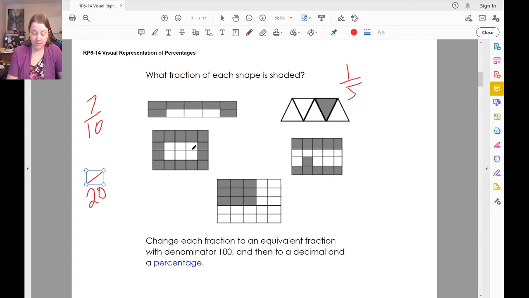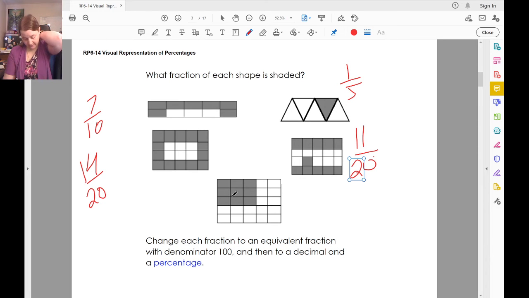So out of 20, I could count all of the shaded. I'm going to count 19, 18, 17, 16, 15. There are 14 parts shaded because there are 16 parts not. Over here, that's the same shape. It's out of 20, which is why obviously I wrote the number 12. It's out of 20, and there are 5, 10, 11 parts shaded. Over here we have 5 by 5, so out of 25 there are 9 parts shaded.